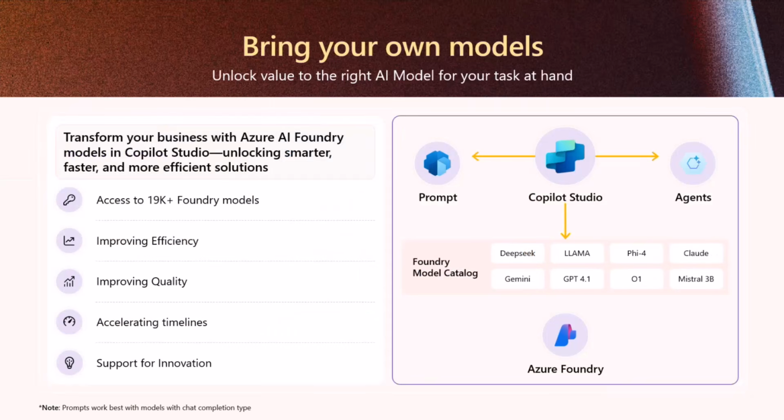And as I was saying, today with Copilot Studio and Azure Foundry coming together with prompts and agents, you have multiple models to choose from, which range from Llama, DeepSeek, 5.4, Claude, and a lot more. You can connect to any one of them or to the model that you have fine-tuned specifically. We have 19K plus models, but I would suggest that you choose a model of a chat completion type because that has a higher success rate when it comes to working with an agent.